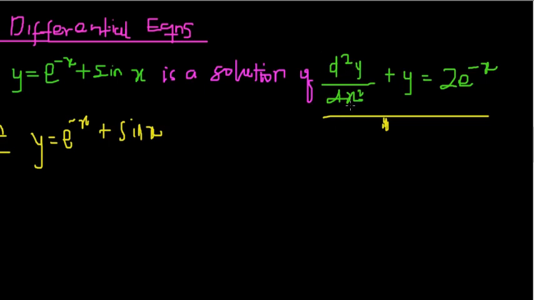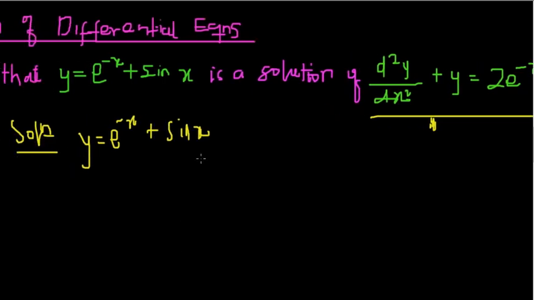In case you don't understand what I'm trying to say right now, just go back to the previous video to get abreast with the classification, degree and order of differential equations. The link could be in the description, or just go back to the channel and you'll find the video over there. First, what we'll be doing is to find the second differential of this expression y. We will differentiate 2 times. Finding the second differential means differentiate 2 times, finding the third means differentiate 3 times.